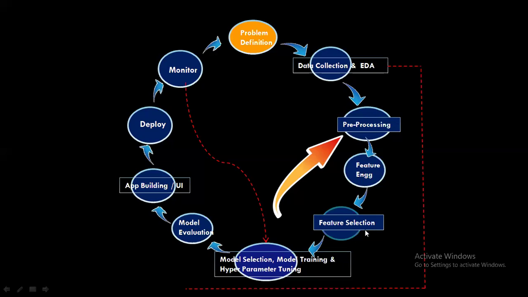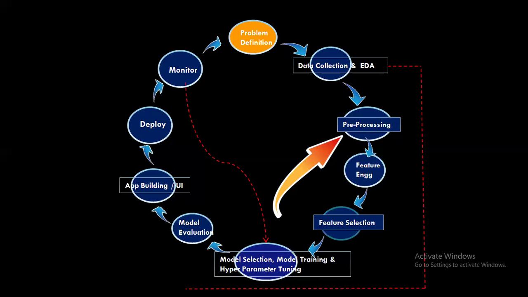Okay, fine. So once you are done with the feature selection, the next step is model selection. What do you mean by model selection? See, a lot of models are available. To predict the housing price, in machine learning, you have various algorithms available, like linear regression, decision tree, random forest, XGBoost. Likewise, you have more machine learning algorithms to predict the housing price. You need to choose the appropriate model.